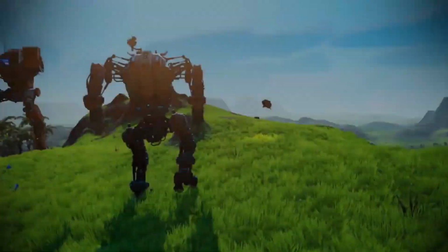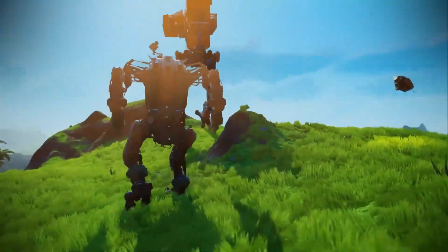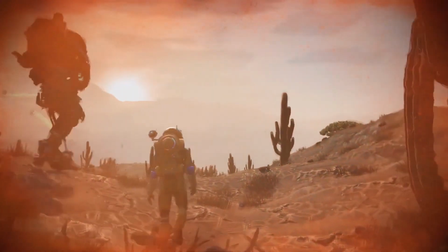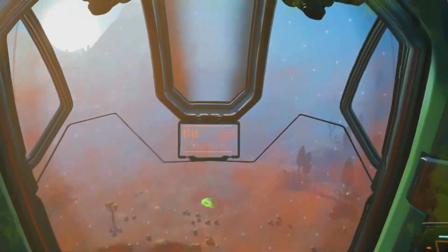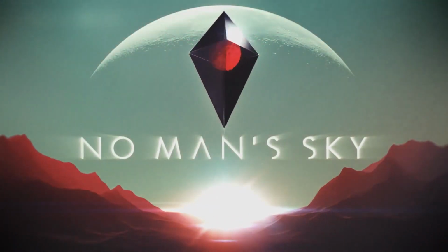One thing I want to mention is that the game itself isn't really an action game. So even though you have mech suits, can ride animals, fly spaceships, can have space battles, it's mainly focused on exploration and resource collecting. The other things you can do in the game are build bases, ride animals, go on missions with friends, play with non-VR players and even travel to different galaxies. If you love grinding for items and building up your money to be able to purchase the best spaceships and best items for your base, then you will love No Man's Sky.